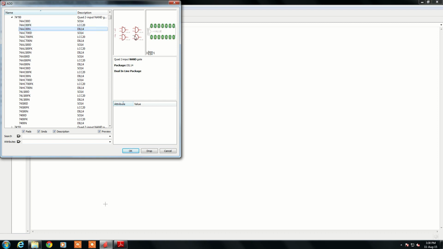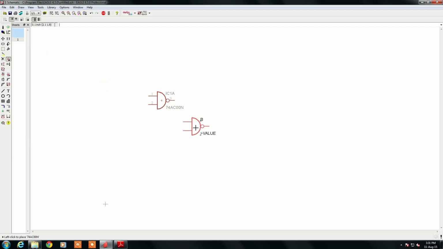Third is the DIL package. Here the pads have holes. The color is green, meaning this pad is there on the top side as well as the bottom side, and there is a hole, but the schematic is the same. So, for example, let us select this component. When you place the component, we don't know what package it is, because that will be reflected on the other side. So while choosing the components, one has to carefully choose the package also.